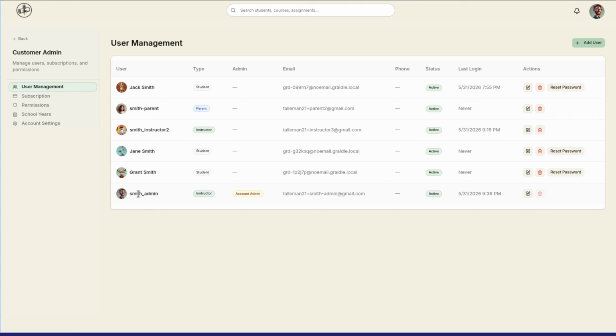We have the current user, which is Smith admin, and then the other instructor is Smith instructor 2. Both of these are set to instructor types. Smith instructor 2 has another class that Grant is a part of.